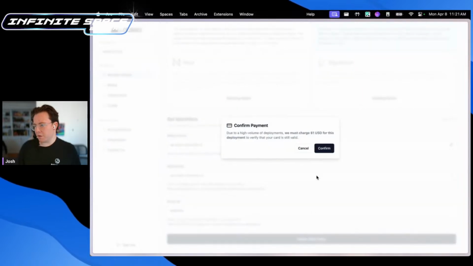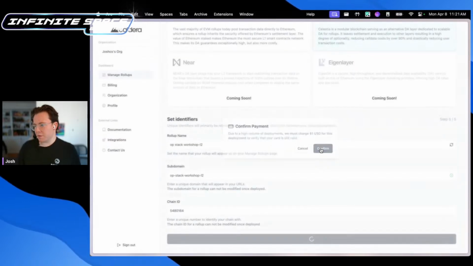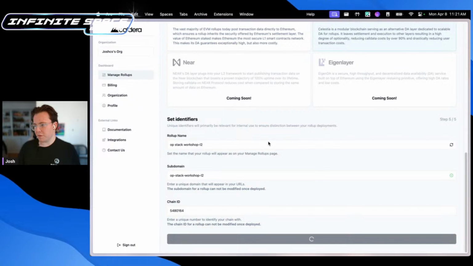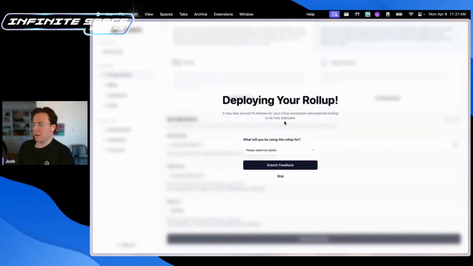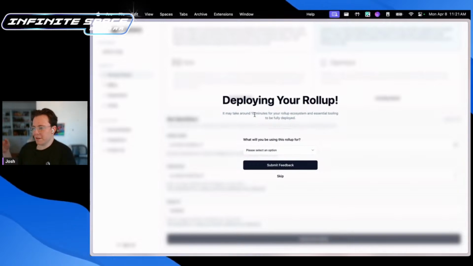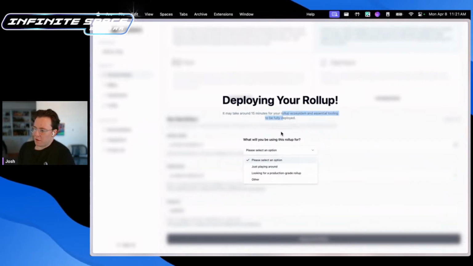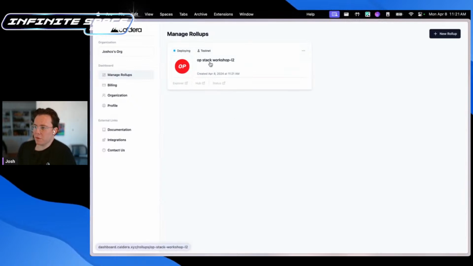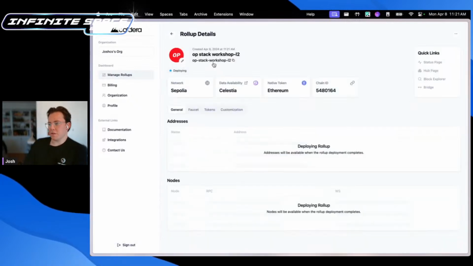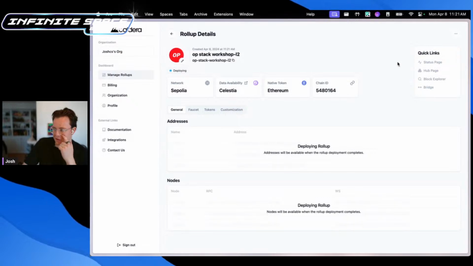And all we need to do here is, maybe we're not going to deploy this all the way through. No, we're good. Nice. So there's a $1 fee just to make sure that if I keep this running, I can pay for it. So it's going to take about 15 minutes for this to be deployed. And we're going to go ahead and actually jump over to one that I've deployed with Conduit already that's already set up. We can come back here to check it out when that's done deploying.